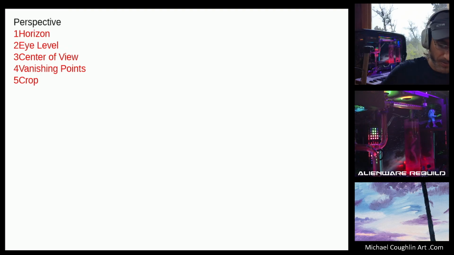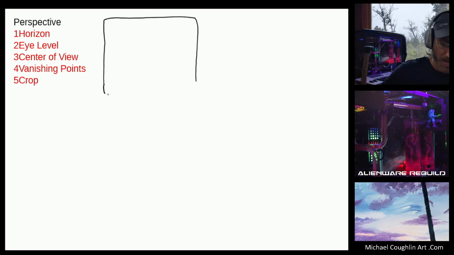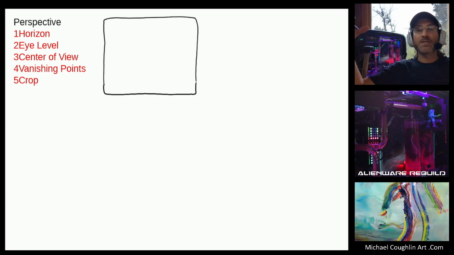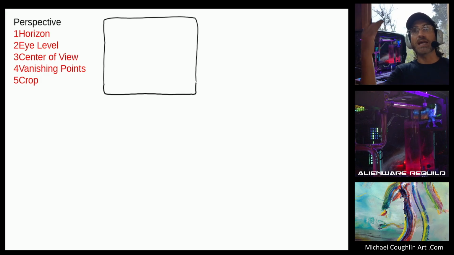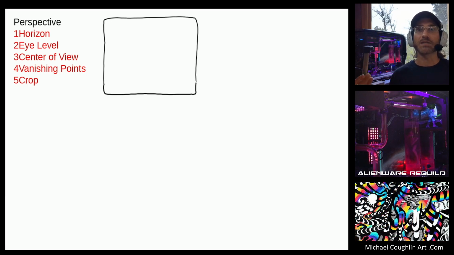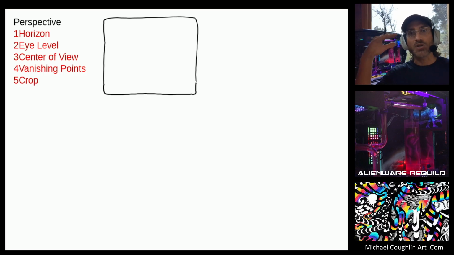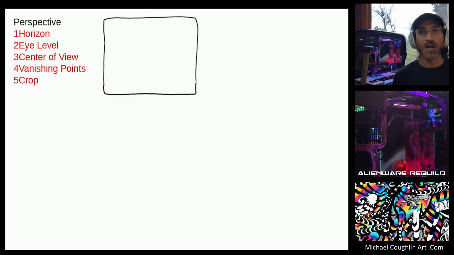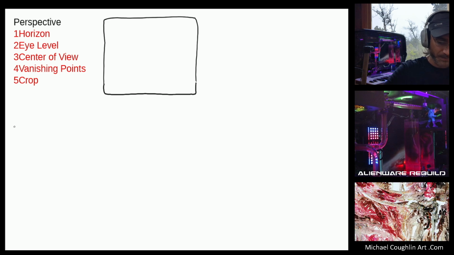This is the second point that you have to understand in order to have a better understanding of perspective. Eye level is simply an imaginary plane that extends at the exact level of your eye. It doesn't matter where you are in space. You could be in outer space. You can be under the ground. You could be on a ladder, on a mountain, floating in the ocean. There's always going to be an exact level where your eye is. If you have a hard time understanding the eye, think of it as a camera lens.